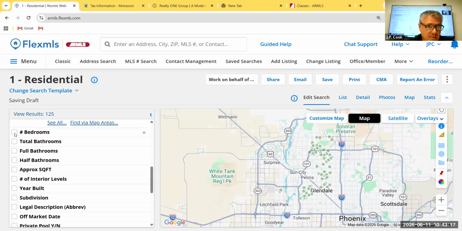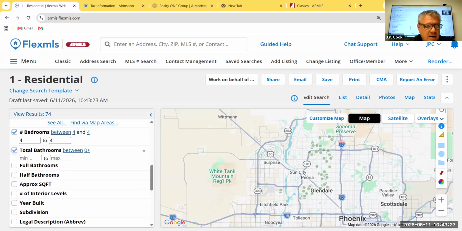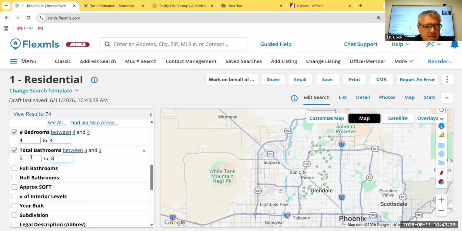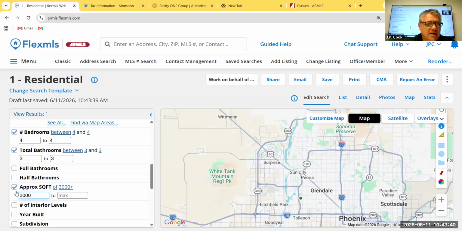That's a lot. We need that number to be much lower. I think Sun City West is like 326 or something like that. Is it? Yeah. Active listing. 4 bedrooms. How many bathrooms? Gotta be 3. 3 max and 3 minimum. I'm just trying to get this number down. Half bath, square footage. I want a pool. It's got to be at least 3,000 square feet. That brought me down to 1. Let's decrease that to 2,000. Okay, let's play with 4.